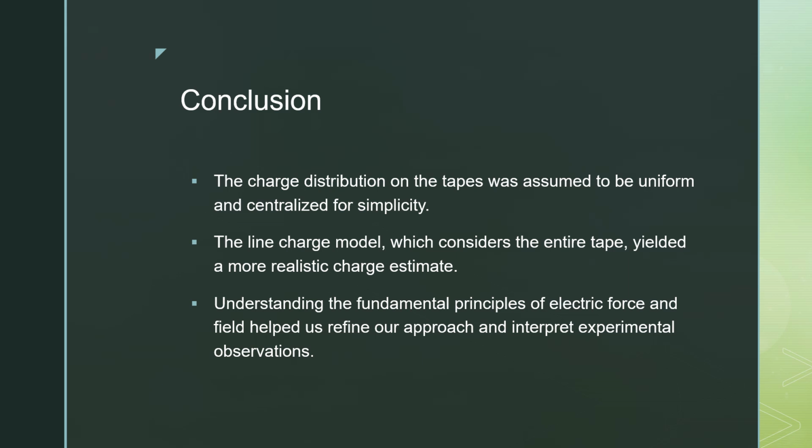In conclusion, the computational model helped me estimate the charge required to make one tape float above the other. The line charge model provided a more accurate estimate than the point charge model. We assumed a uniform charge distribution and a centralized point charge for simplicity. And the experiment highlighted the importance of using realistic models to understand electrostatic forces.